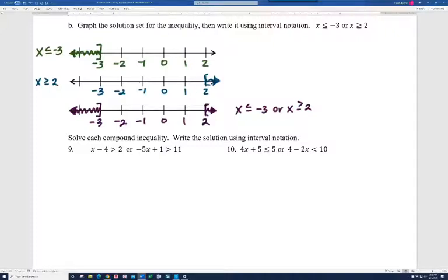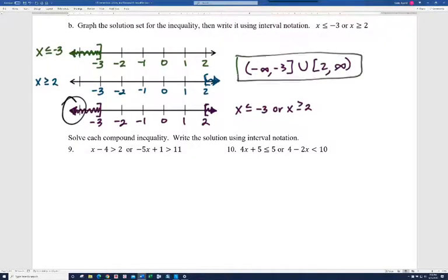All right, so don't forget, we need to write this in interval notation. So going from left to right, we start out here in -infinity land. Eventually we get to -3, and then we're going to union that with the other part of the set. It starts at 2 with the bracket and goes forever right. In fact, we have a bracket on the -3 and the 2 because of the equal sign in our inequalities. The endpoints are included in our solution.